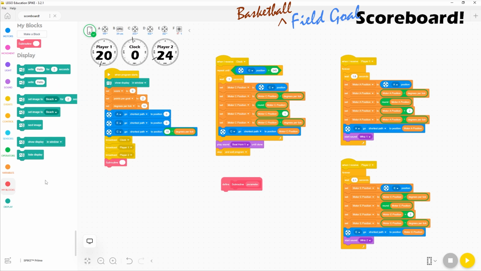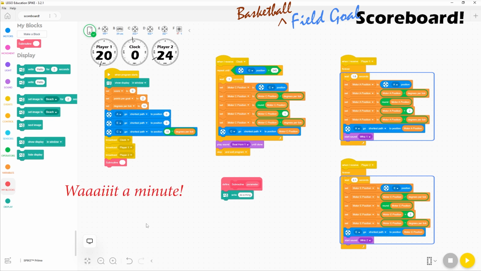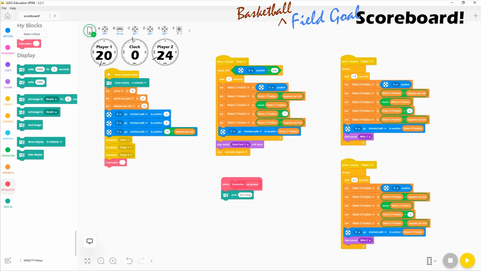As an example, look at the code that scores player 2 and the code that scores player 1. It's the same. Wait a minute, you say. One scores 2 points and one scores 3 points. They're not the same. This is where a key programming concept called parameters comes into play.